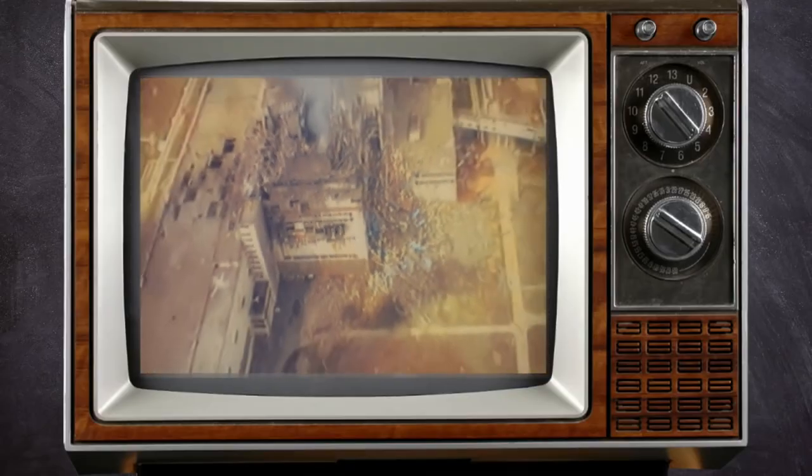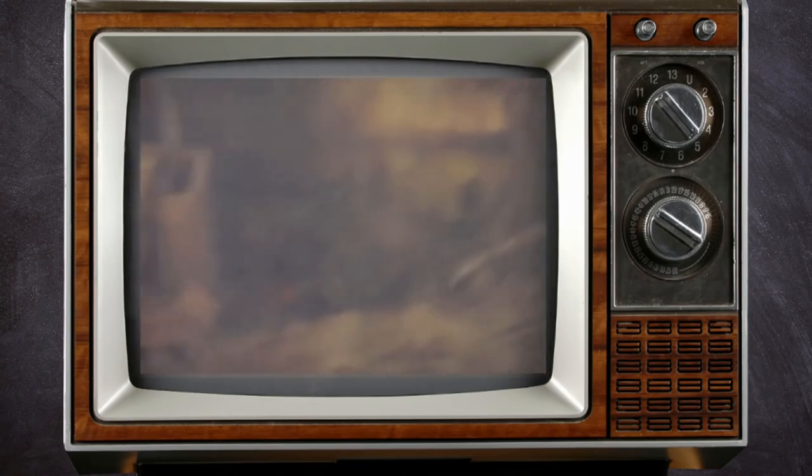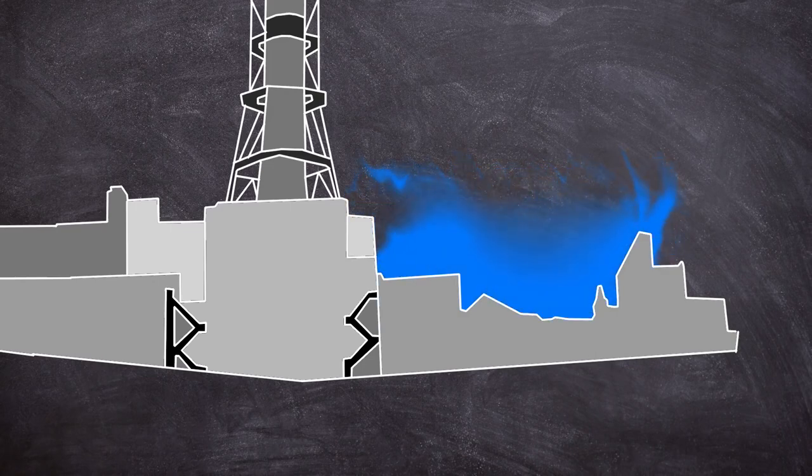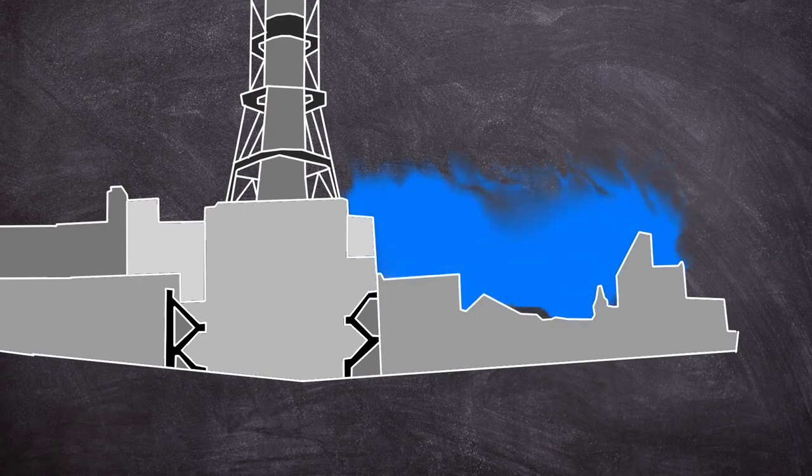A second more powerful explosion occurred between two and three seconds later, and this destroyed the roof and ejected superheated pieces of graphite out of the reactor hall, peppering the area around the building with shrapnel. Some red hot material fell onto the roof of the machine hall and started a fire. It is thought that around 25% of the core material was ejected. The now uncovered reactor core mixed with the outside air and ignited a graphite fire. A blue glow could be seen outside the reactor building from ionizing radiation emitting from unit 4. There was nothing left of the reactor confinement structure which meant little stopped the harmful contamination from escaping.